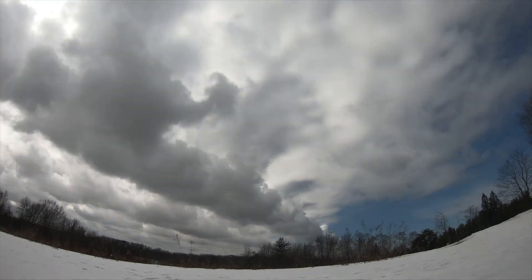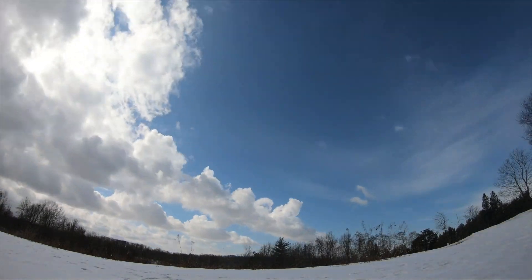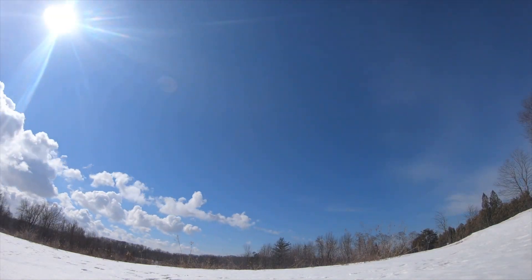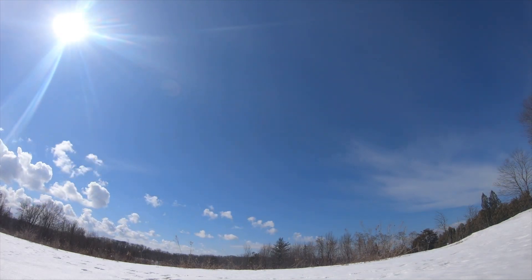It was cloudy in the morning with a cool pattern to the clouds. The wind started out light from the southwest, and then throughout the day shifted around more westerly and became quite strong by the afternoon. By midday the sun was actually coming out and it turned into a really beautiful day, and temperatures reached the upper 30s.